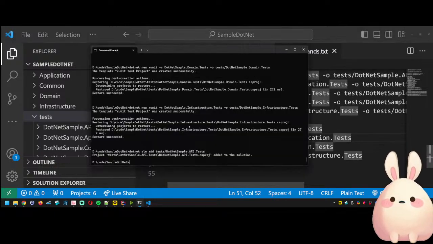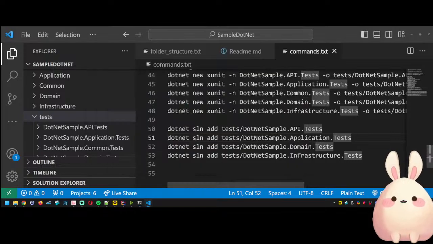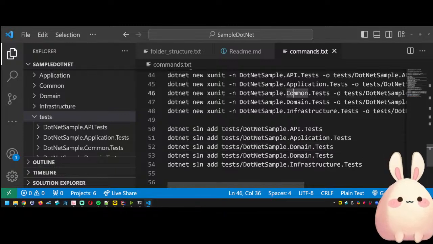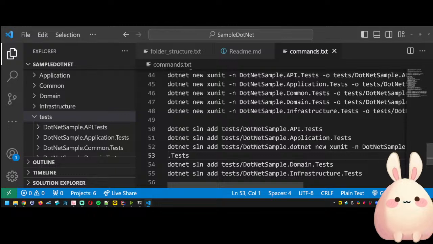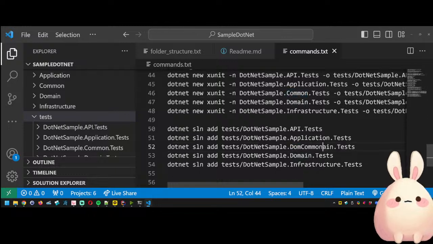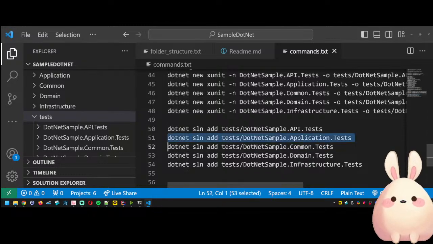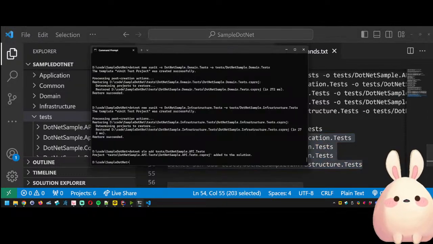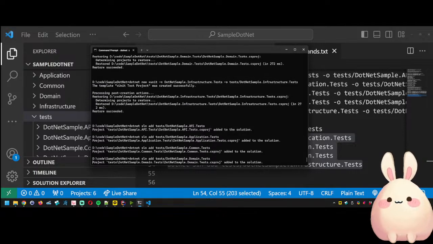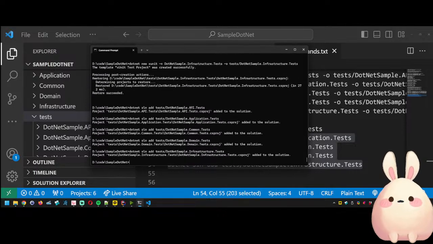I did API. I got application, domain, common. I forgot common. Yeah, there we go. If I can spell and get my copying and pasting right. So we'll just grab the rest of these and paste. And there we go.